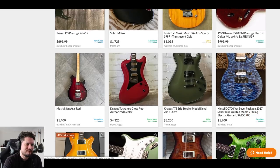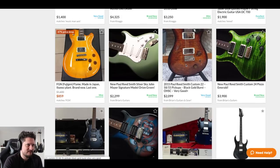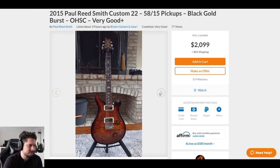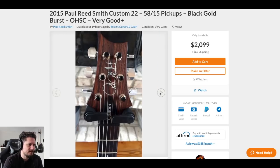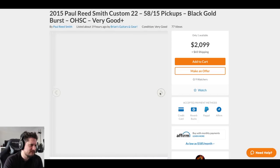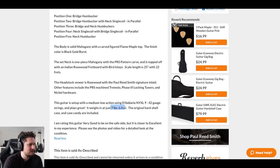It's a pretty top on that Kiesel at $1,900 though. I recognize this - this is somebody I know's guitar. Custom 22, 5815s. I like the headstock on that one. I wish mine didn't have a matching headstock. Looks clean. Let's see if he says what it weighs - I think this one's on the lighter side, which is nice.